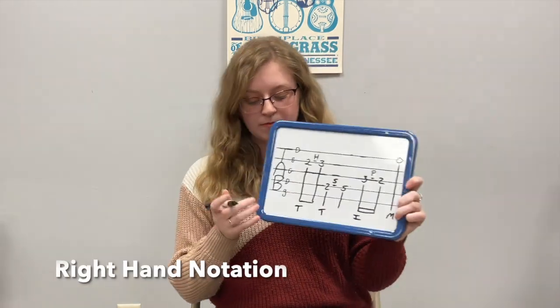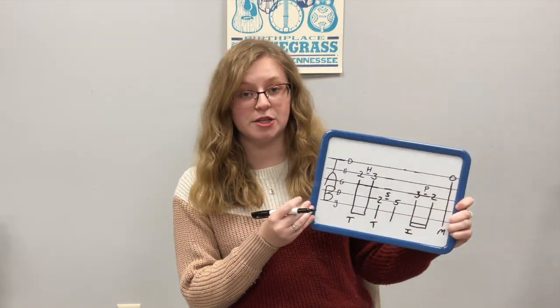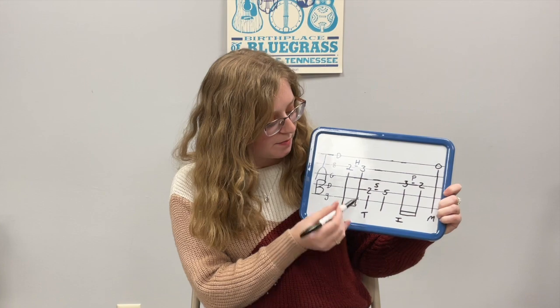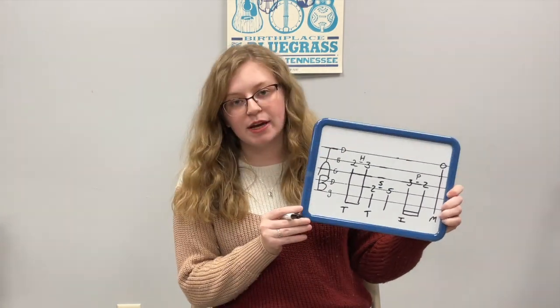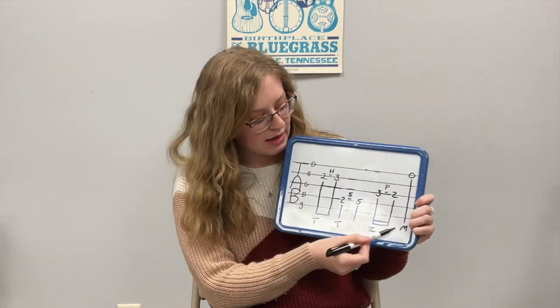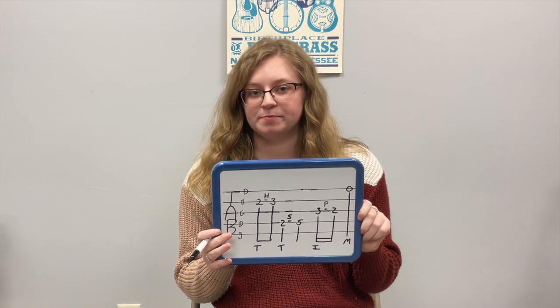Another thing that you'll be seeing in tablature is right hand notation, and this is typically found below the lines, and it will say T for thumb, I for index, or M for middle, like so. I've written a thumb to play this 2 to 3 hammer-on on the B string, another thumb to do this 2 to 5 slide on the 4th string, an index to play this 3 to 2 pull-off, and an M for the middle finger to play that open D string.